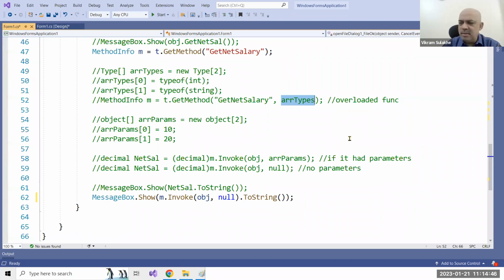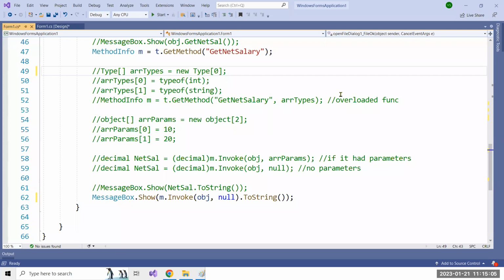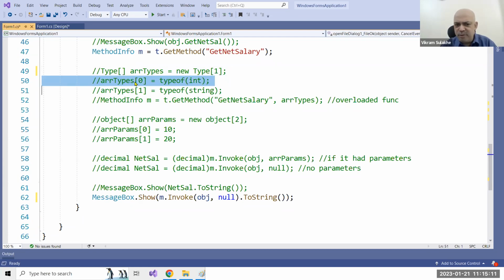Supposing I wanted something which took no parameters, then what will this line be? What will be the size of this array in that case? No parameters would be 0. If it had one parameter, then 1. And if it has one parameter, arrTypes of 0 would be the type of the parameter.